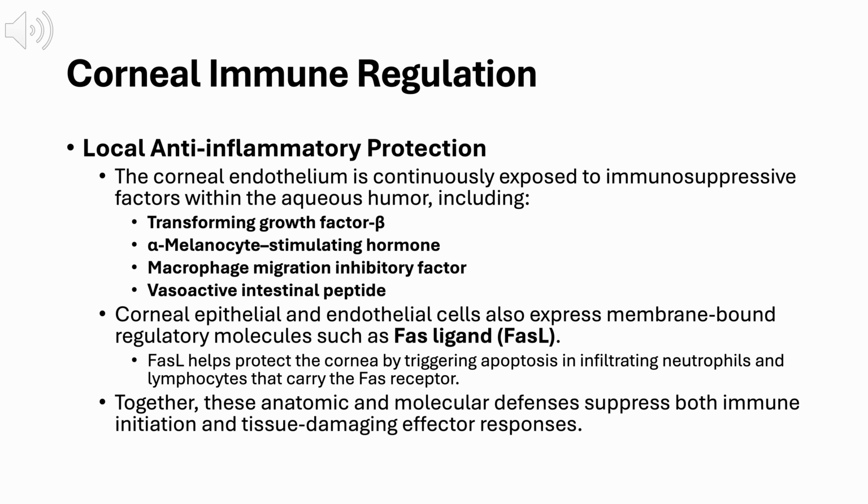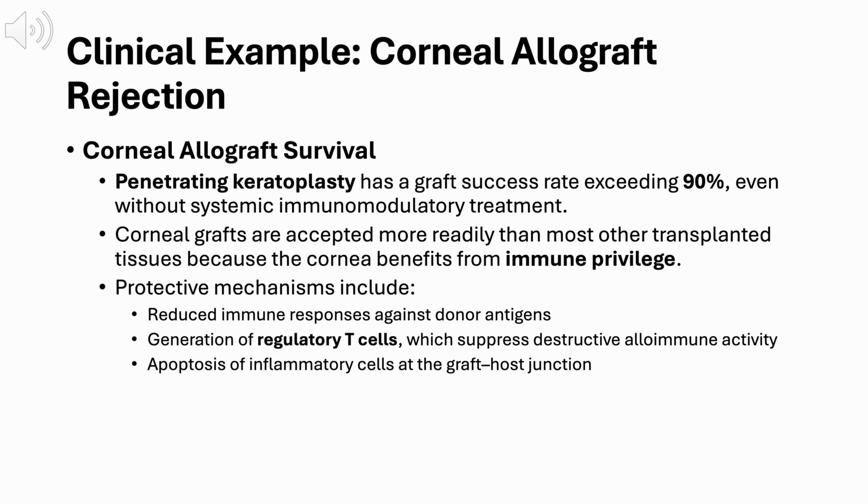Our next topic. Here's where all this corneal immunology pays off clinically. Penetrating keratoplasty has a graft success rate exceeding 90%, and remarkably, that's achieved even without systemic immunomodulatory treatment. No oral immunosuppression, unlike essentially every solid organ transplant. Corneal grafts are accepted far more readily than most other transplanted tissues, and the reason is precisely the immune privilege we've been building up. Several protective mechanisms converge to allow this.